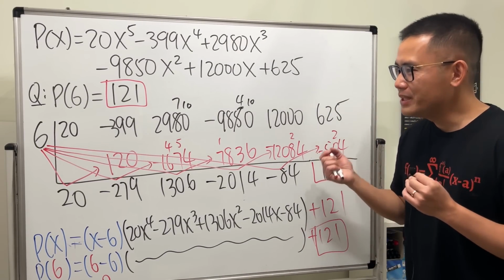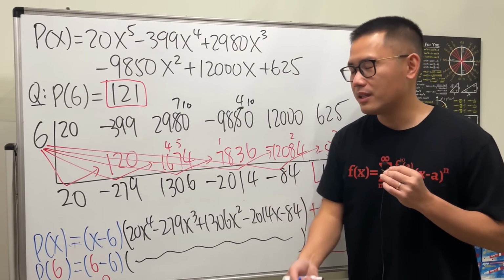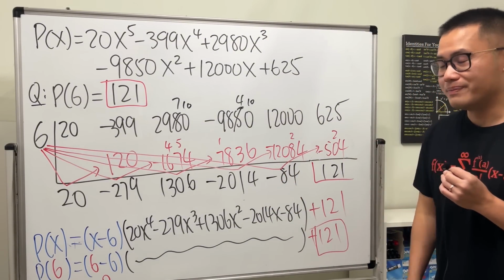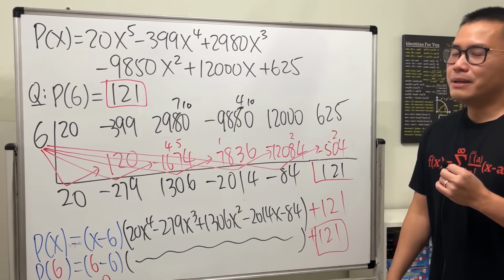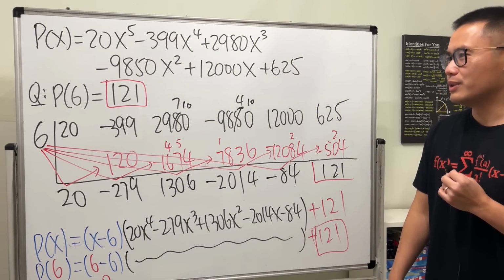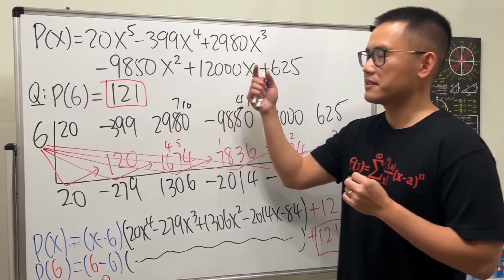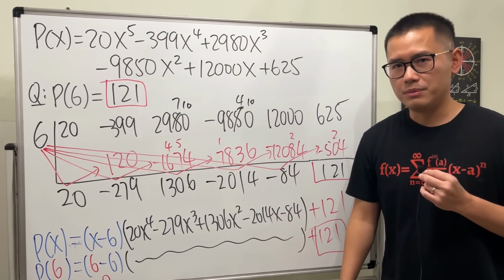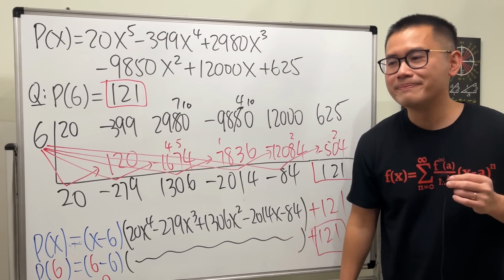And this is the beauty behind using the synthetic division along with the remainder theorem. Hopefully you guys all like this. But of course, if you want to challenge yourself, go ahead and plug in 6 into all the x's and then compute it and verify with me. Don't use a calculator. I trust you. That's it.